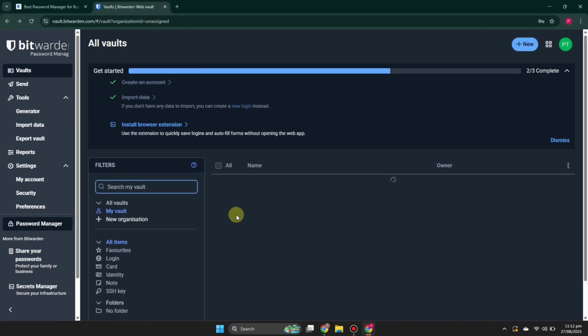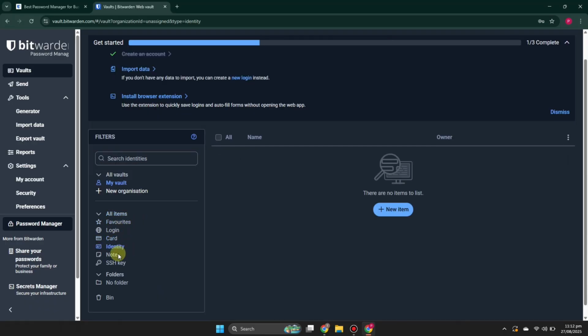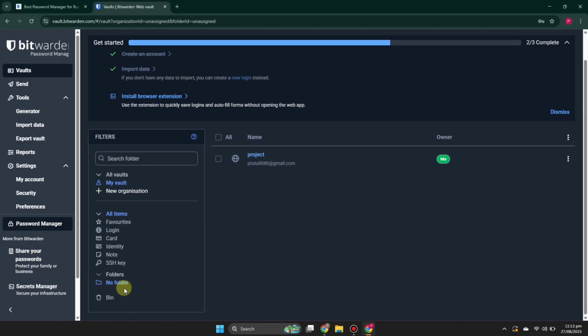Other than passwords, you can keep your logins, cards, identification cards, keys. You can save all of these up here, and you will also be able to manage all of your folders here. So this is all about Bitwarden.